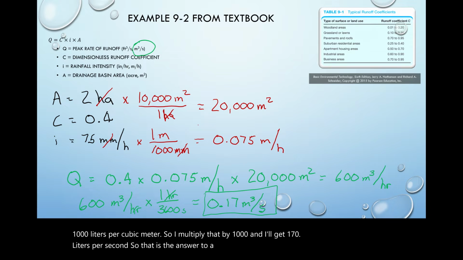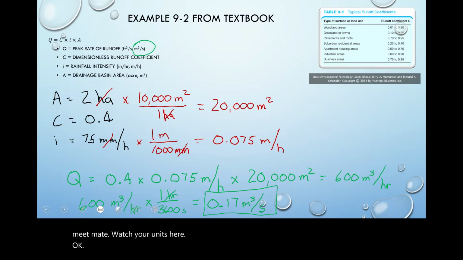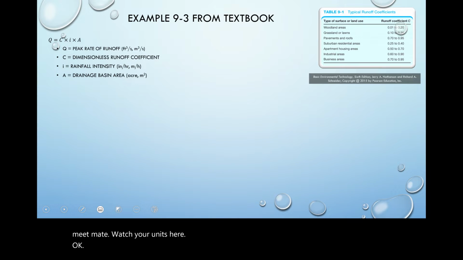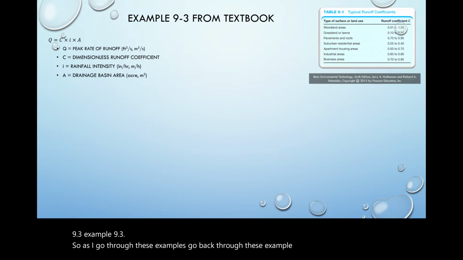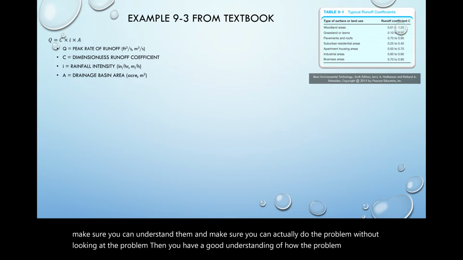Okay, so just be careful. You got to watch your units here. Example 9.3. So as I go through these example problems, go back through these example problems in the book and make sure you can understand them and make sure you can actually do the problem without looking at the solution. Then you have a good understanding of how the problem works and see if you get the right answer.